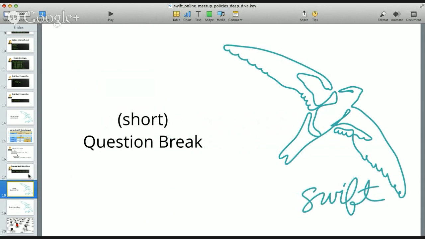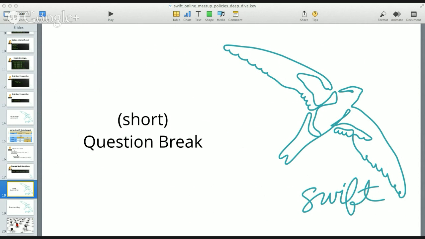So are there any questions up to this point about how the operators use or configure storage policies, how the end users use storage policies, what the use cases are, and how the different pieces of Swift are affected? Seems like there are no questions currently, so okay, keep going. Well, I will keep going, and this is where, if we haven't been technical enough, I'm really going to get technical on this part.